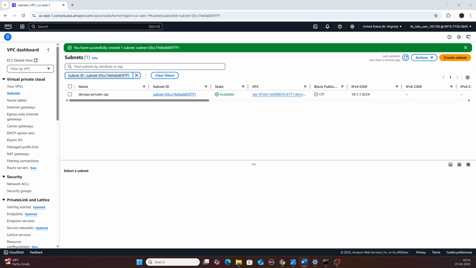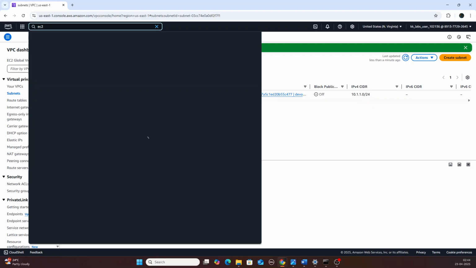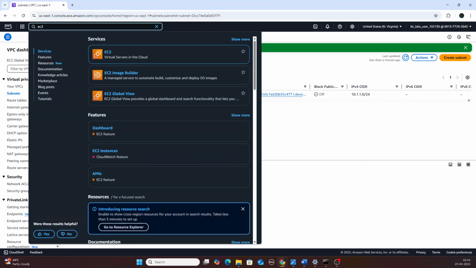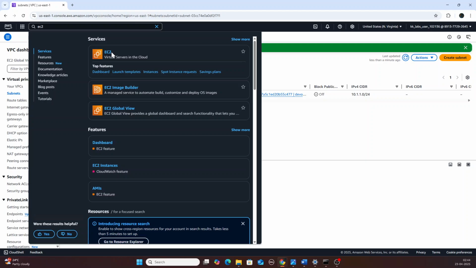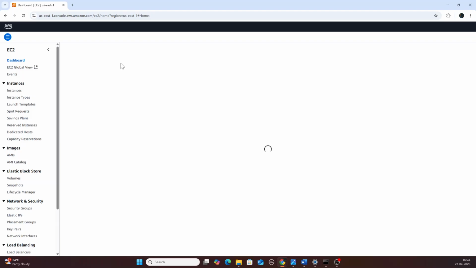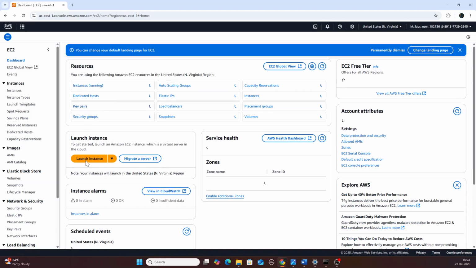Now we'll launch the EC2 instance. Go to the dashboard and search for EC2, and here click on launch instance.